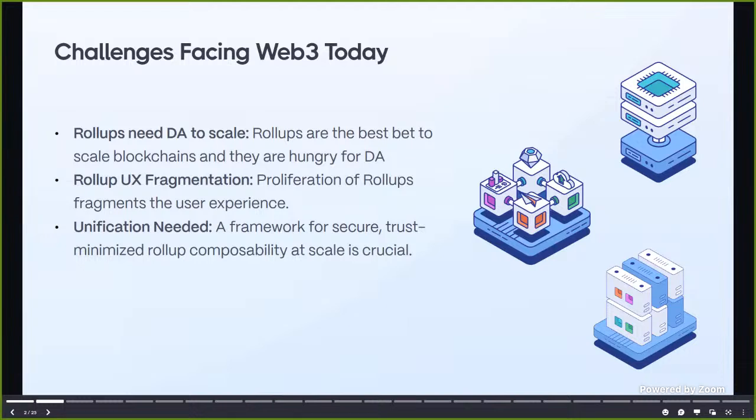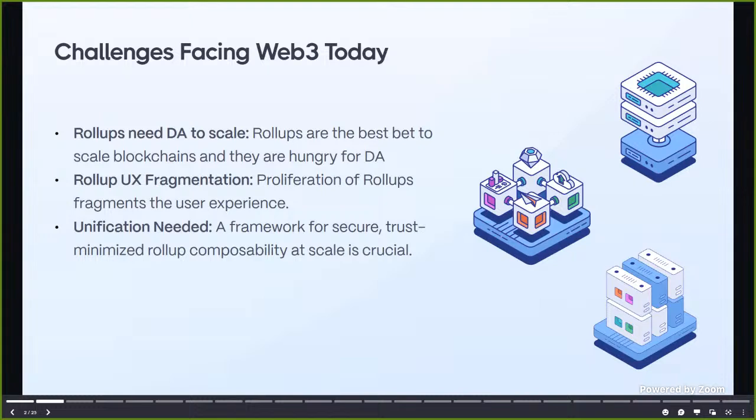But again, what we are trying to solve is scaling the rollups through the DA. We are also trying to solve rollup UX fragmentation. What it means is that in a landscape of, let's say, 100 rollups, moving from one rollup to another takes 10 different clicks. You go to the bridge first, then you bridge from, let's say, Scroll to Base or zkSync to something else. And then there's just too much clutter. So we're trying to improve the user experience by unifying all the rollups.